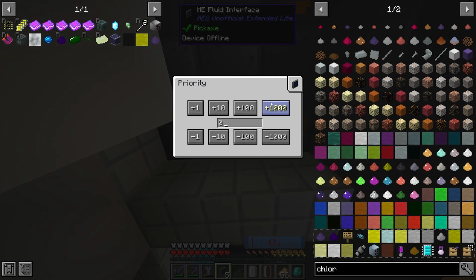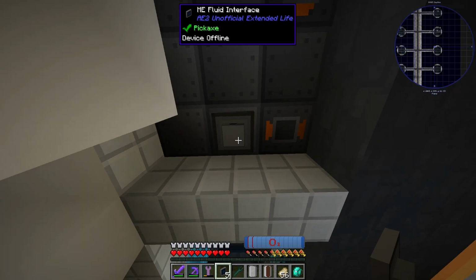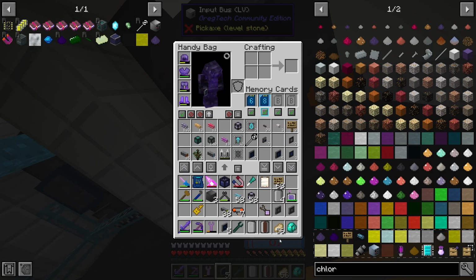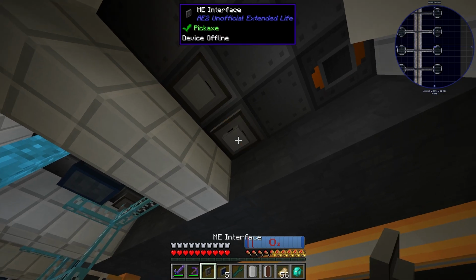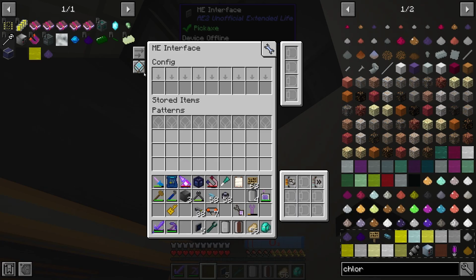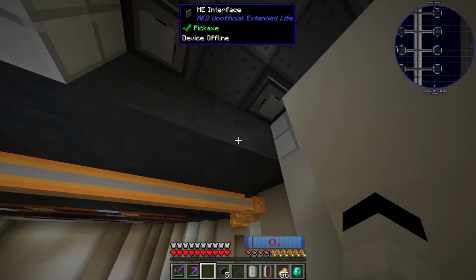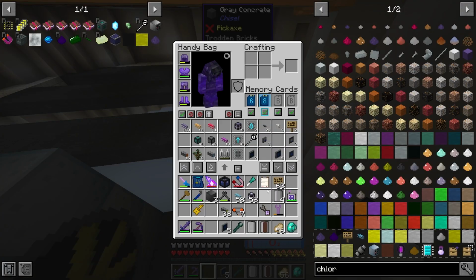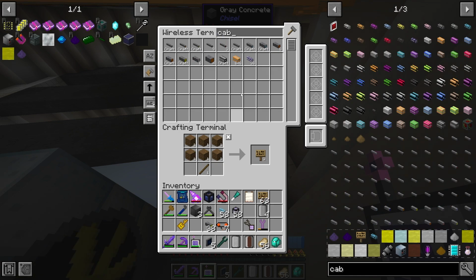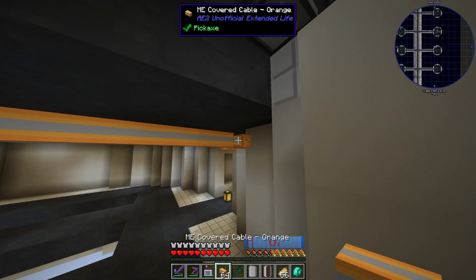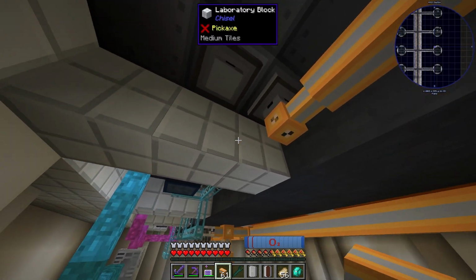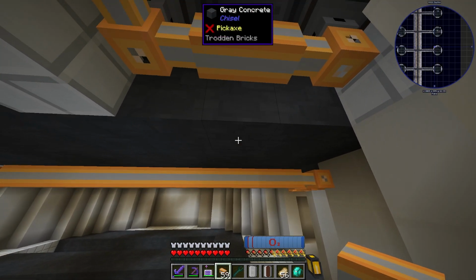And honestly, we'll probably just put this on the mainnet. I don't see a reason to subnet this out. And you are going to be hidden. Do I have any cable on me? No, I do not. So we can do this and then bring it down.